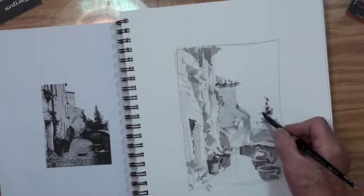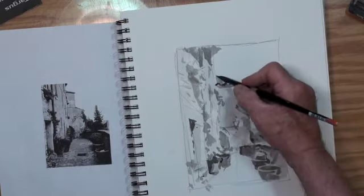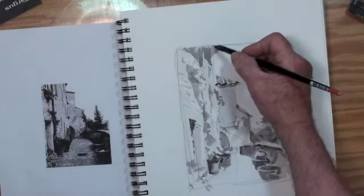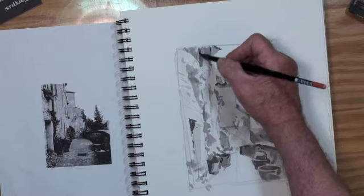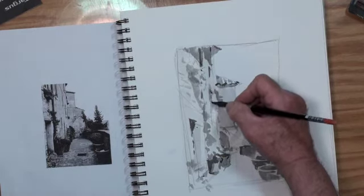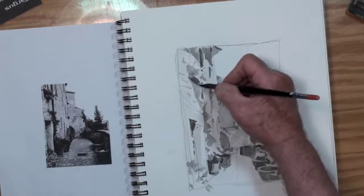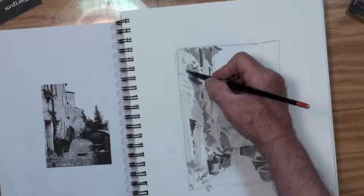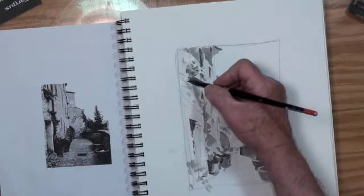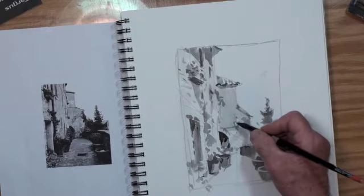I'm going to use that back building as in shadow, so it shows off the side of the building that's in light. Now there are more strokes coming — just dabs here, dabs there. We'll make this a little darker. Got a window right there, so we'll put that in. As soon as I put that darker value for the window, you can see that shadow is now clearly a shadow. The bottom of this balcony is dark and it's lighter on the side. If you notice I have some guidelines for perspective — I determine where the eye level line is and then draw my diagonal lines. I'm going to put a little strokes there for the archway.